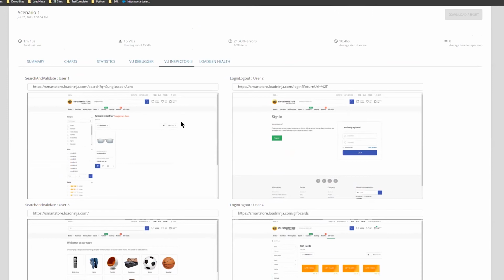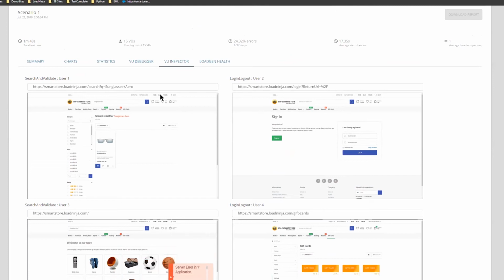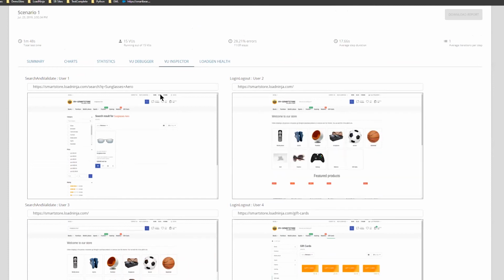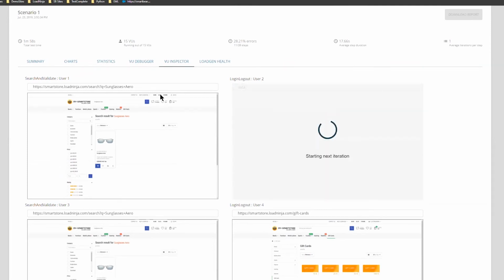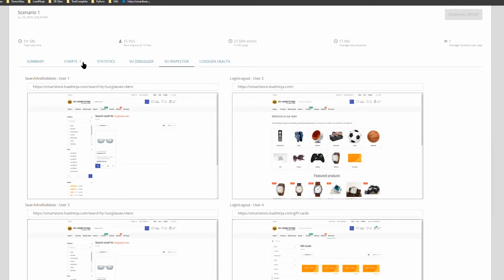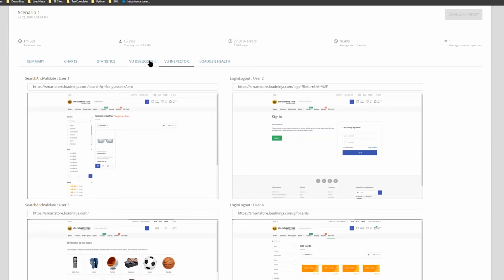So if we had a physical product that we were manufacturing, we would get in a marketing studio and through two-way glass, observe how a sample group of customers are interacting with that physical product and take notes and make adjustments accordingly. Here, we're actually able to see how users interact with our web application at the scale designated. And this way ensure not only is our recordings playing back as intended, but also if there are any time degradations, we could experience from an end user perspective how they would feel here. So now with this understanding, we can go forth in the charts and statistics and focus our time and effort on those pages where the majority of time degradation is being experienced.